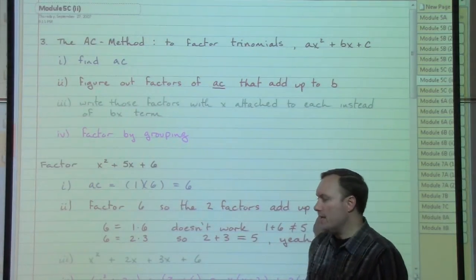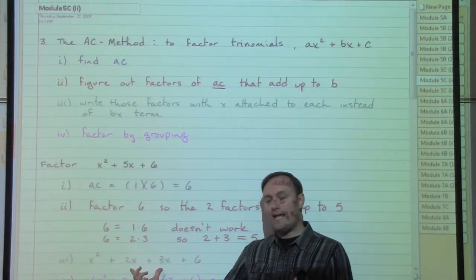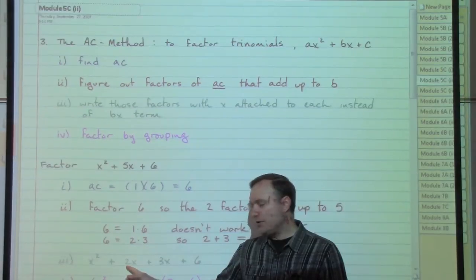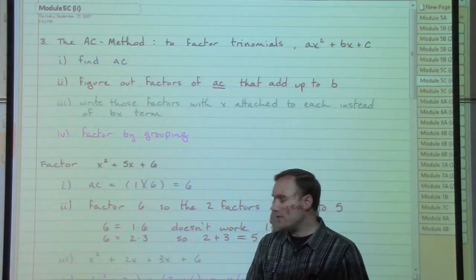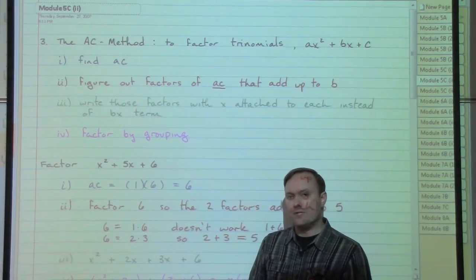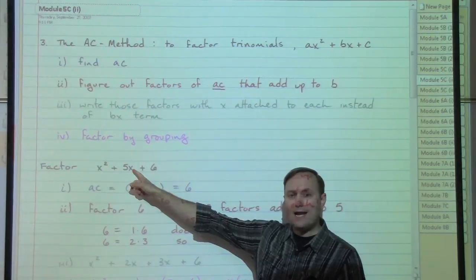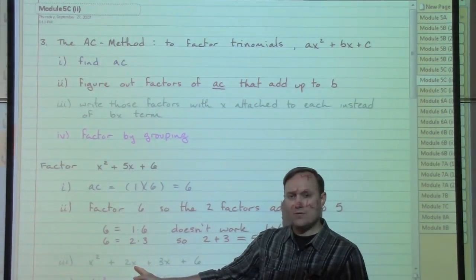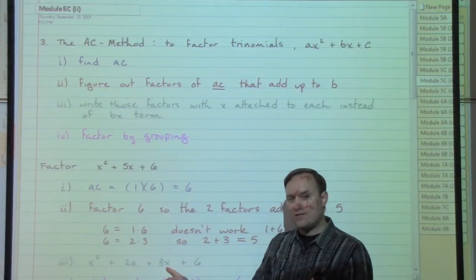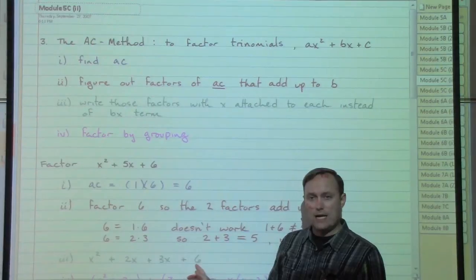What I'm going to do is keep my first term. I'm going to kick out my middle term and put in those 2 special numbers, a plus 2 and a plus 3, positive 2, positive 3. Those 2 special numbers are going to get the same variable stuff that did show up in my middle term. My middle term had an x. So my positive 2 gets an x and my positive 3 gets an x. The last term of my problem, the plus 6, is going to stay the same.